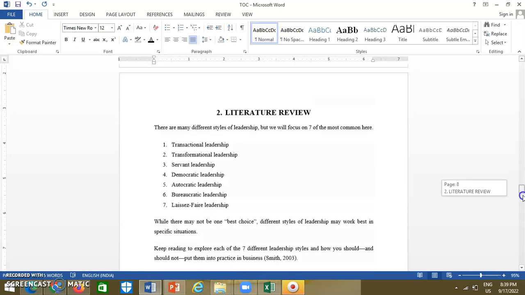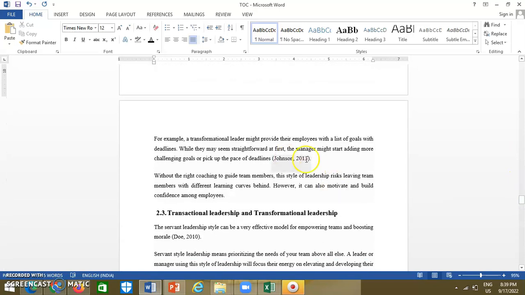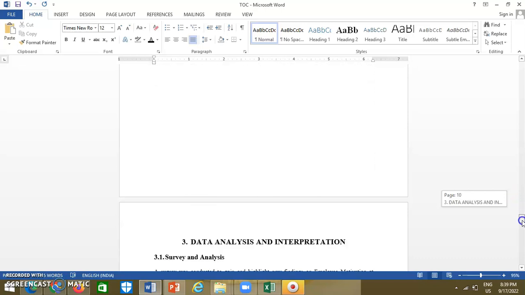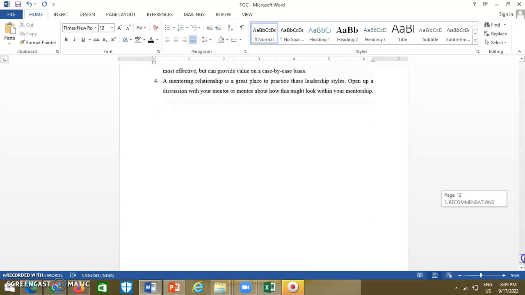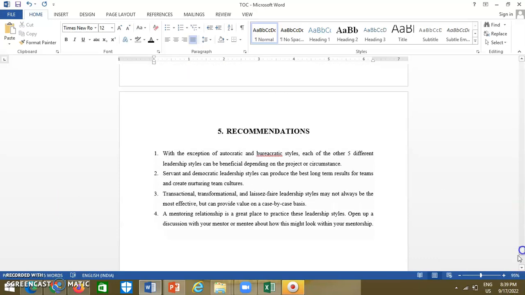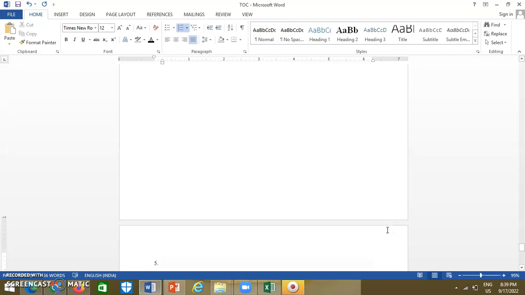Okay, yeah. So all that I have done is I have inserted the citation, but it is important, once I insert the citation, I have something called a bibliography. Again, it has to be automatically created, which will be soon after my recommendation. I just pressed a Control Enter so that it goes to the new page. And I can't create a bibliography without inserting the citations.